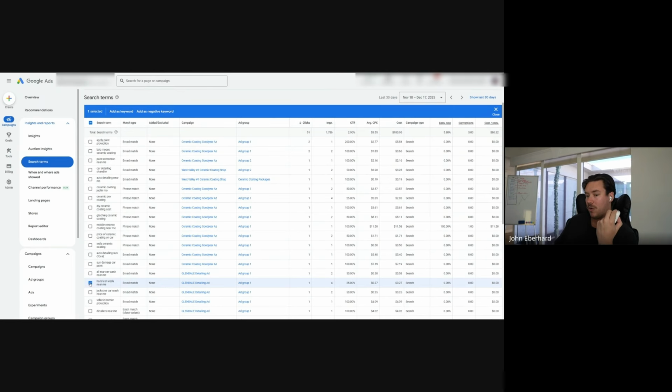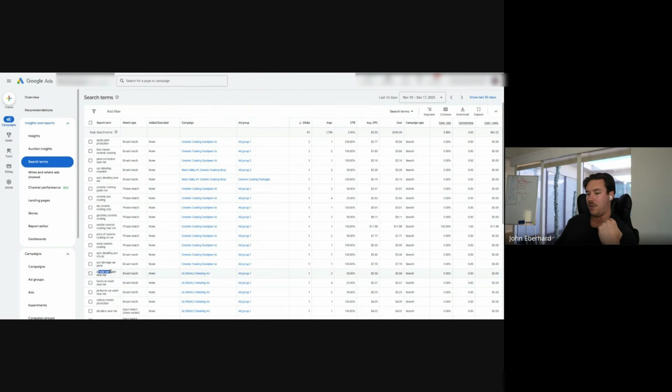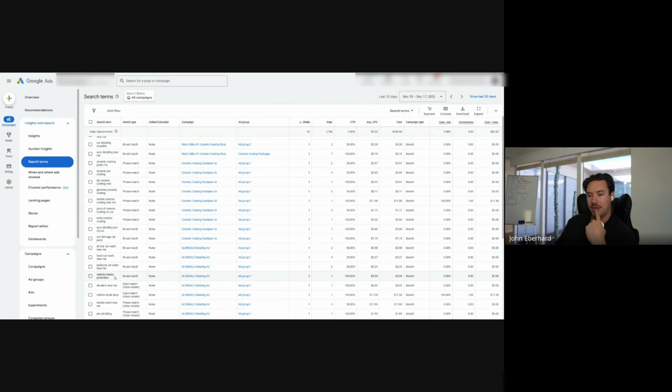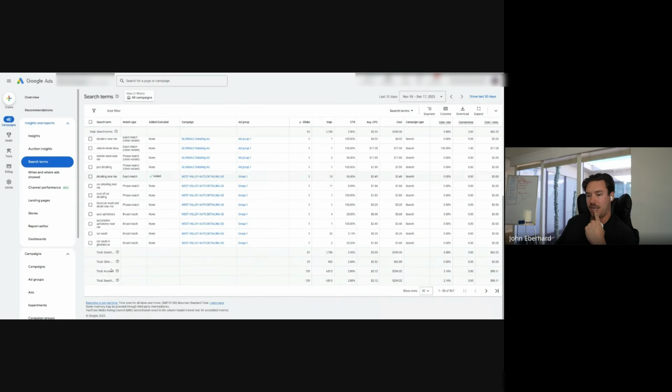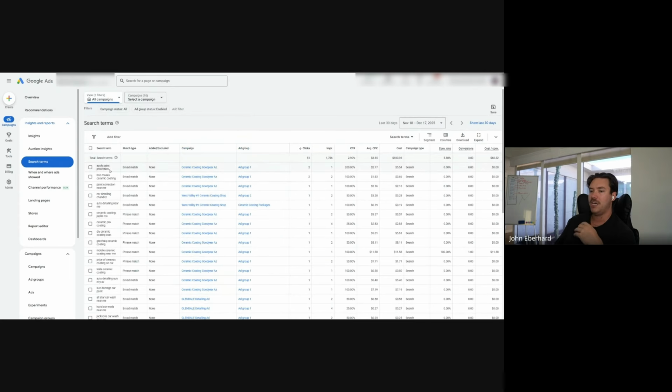Okay, hand car wash. Is that what you are? That looks like someone trying to do it themselves. It looks like they're trying to go to one of those places where you put in quarters and you spray your own car, those little stalls. That's what it seems like to me, right? So maybe get rid of the word car wash, or all-star car wash. Maybe get rid of the word all-star. Jackson's, right? So there's a lot of these, right? So this is your big thing. It's just going to be keeping an eye on these and making negatives as you see fit, right?